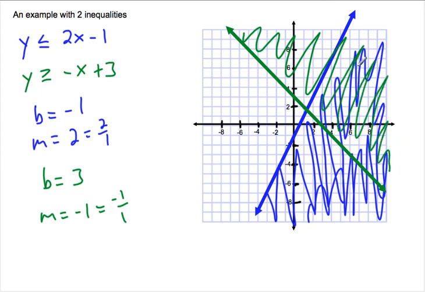And we are done. The answer is just the intersection of the shaded region, which is this area here. You don't have to circle it or do anything. It just has to be clear that that is the intersection. If you're just using a pencil, which I don't recommend, but if you are, I recommend cross-hatching like this. So here would be the shading for one of the things and have the shading for the other at a right angle so you can see where it crosses. Alright, so that's it for section 6.5 and 6.6.